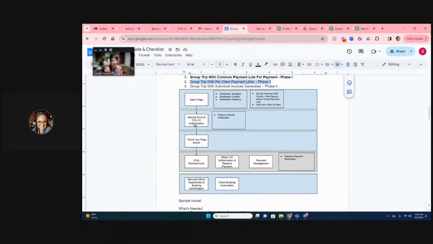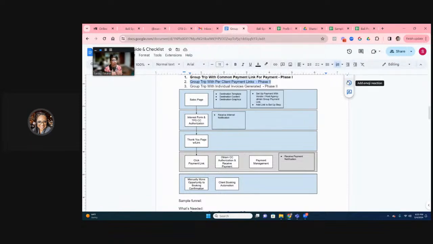You're going to generate that link and you're going to put that link in a field in the client record. That's how that's going to work. And then you're going to send out an email with that link, and the client's going to go about their business, and then we're going to drop them into the automation and bypass some of the other stuff. So Lisa, that's sort of the answer to your question. I'll write all that up for you, but that's literally how this is going to work.